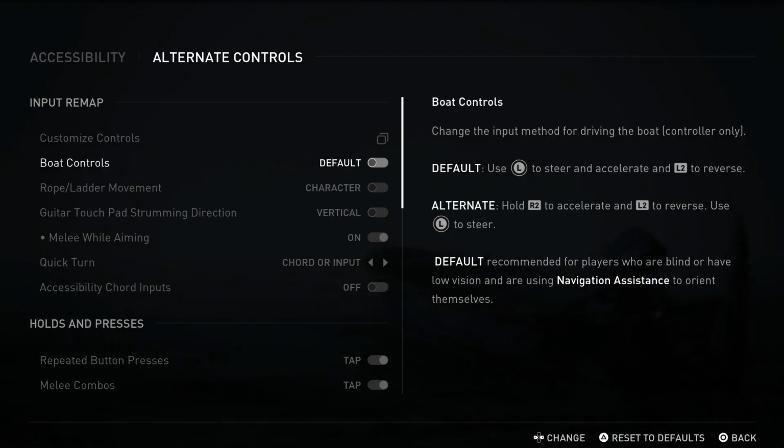Controller only. Default: use left stick to steer and accelerate and L2 button to reverse. Alternate: hold R2 button to accelerate and L2 button to reverse. Use left stick to steer. Default is recommended for players who are blind or have low vision and are using navigation assistance to orient themselves. Left and right directional buttons. Alternate. This we need to set as alternate.